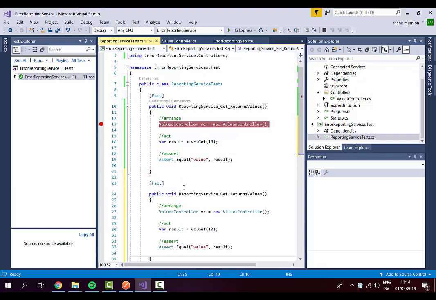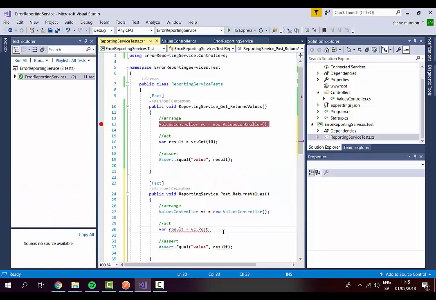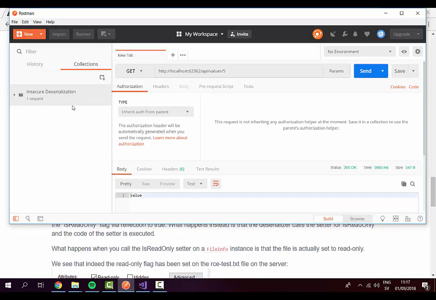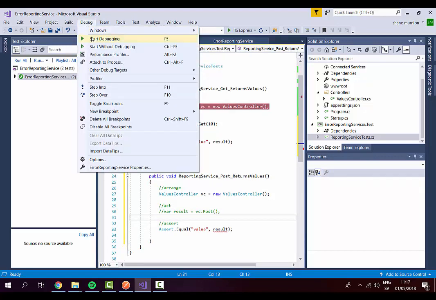We copy and paste from the old, because really we're much more interested in the post method than the get method. So let's create a post test. And actually we should also check that we can post from our external client, not just through unit tests internally against the controller. So if we take our Postman and we change the type to post, and then we want to get rid of the values, and we need to get this running, so we need to comment out that so we can build our solution and get the service running.